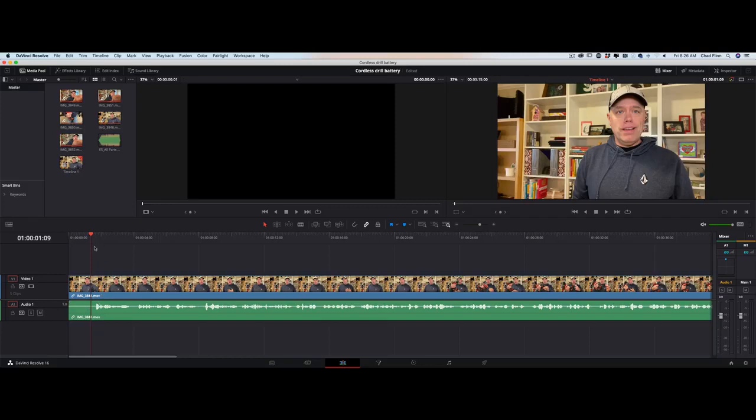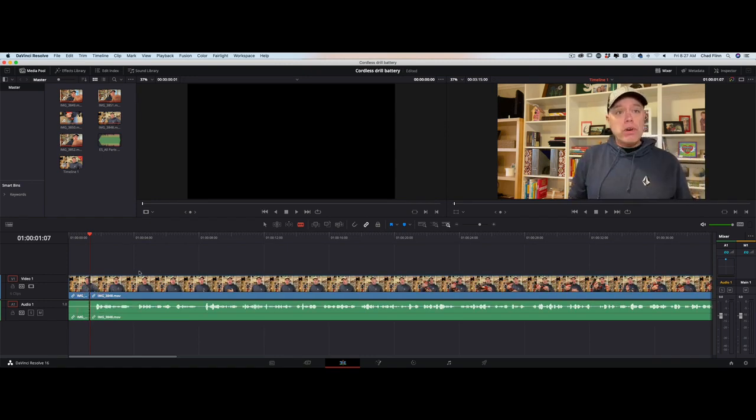So let's go ahead, and I'm going to show you how to cut. Over here, if I'm going to cut, I've got this tool here. This is our razor tool, the blade edit mode. You can hit B, which will put it in there, or you can just go over here and click on it. So we're going to go there, and if you notice here, it gives you a razor blade. I'm going to move to the point where I want to make the cut, and I just click down on it. And you'll notice now that it's split the two.